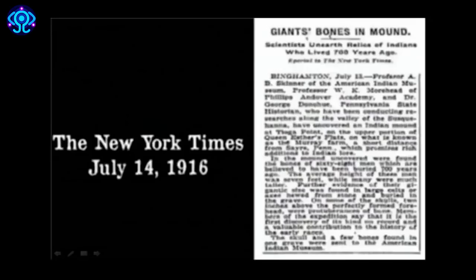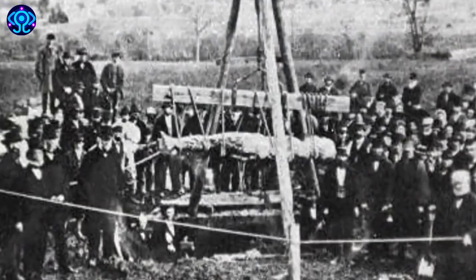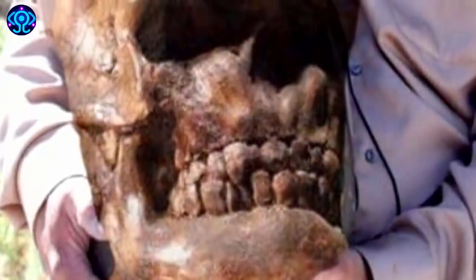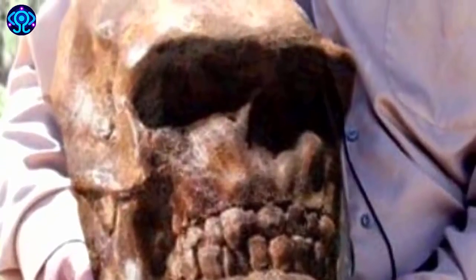Warren K. Moorhead. Moorhead was an archaeologist, one of the most famous ones at the time, and he unearthed maritime archaic burial sites in Maine. And they say his career was ruined because he theorized that one day they would find bones of the maritime archaic that were very old. And they would find them up in Nulliac Cove in Labrador and the northern climates. He was proven right 70 years later, but I have a feeling his career was ruined more because of this and less because of that. He started to find giant skeletons in copper armor, things like that in the mounds, all documented. And Moorhead found an 8 foot, I'll get to that story, I don't want to get ahead of myself.